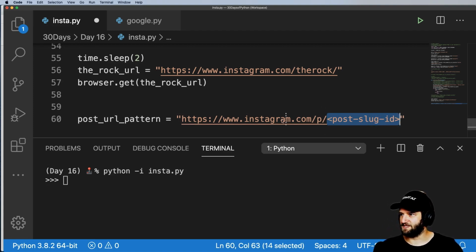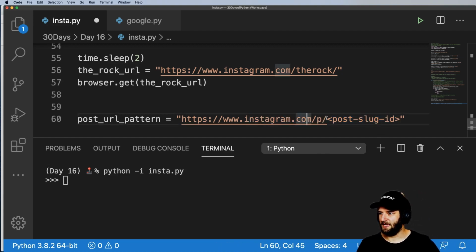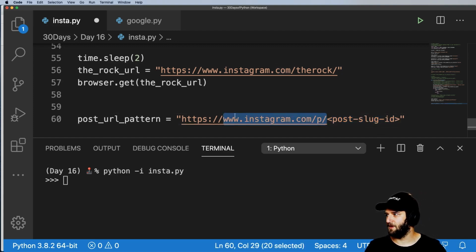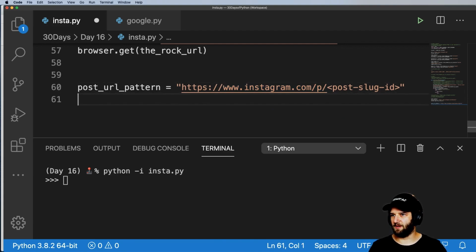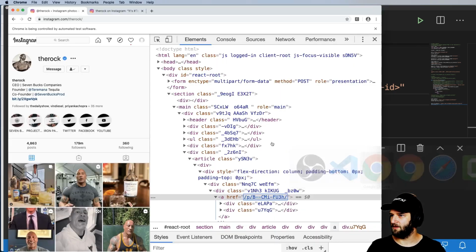So I know that this is the pattern I want to look for, instagram.com/p. So what that means then is my post XPath string is going to be something like the A tag, right? So we said it was an A tag. Looking back in here, we see that it's an A tag.